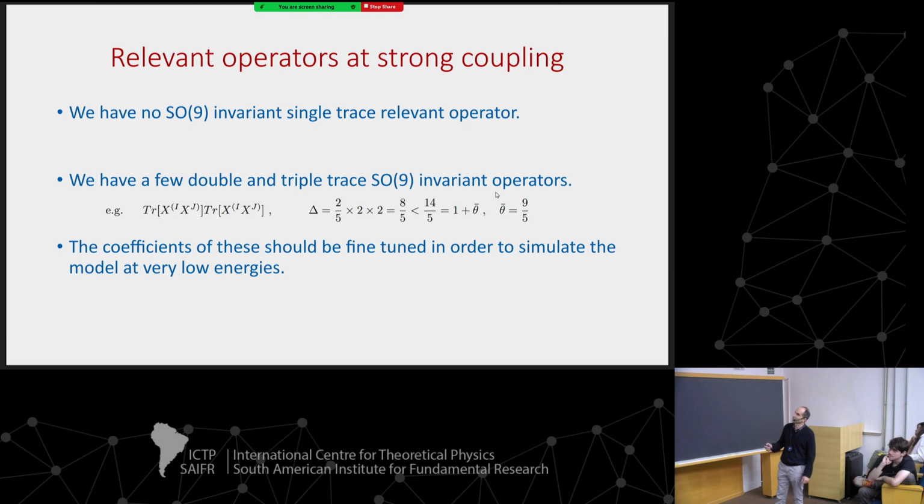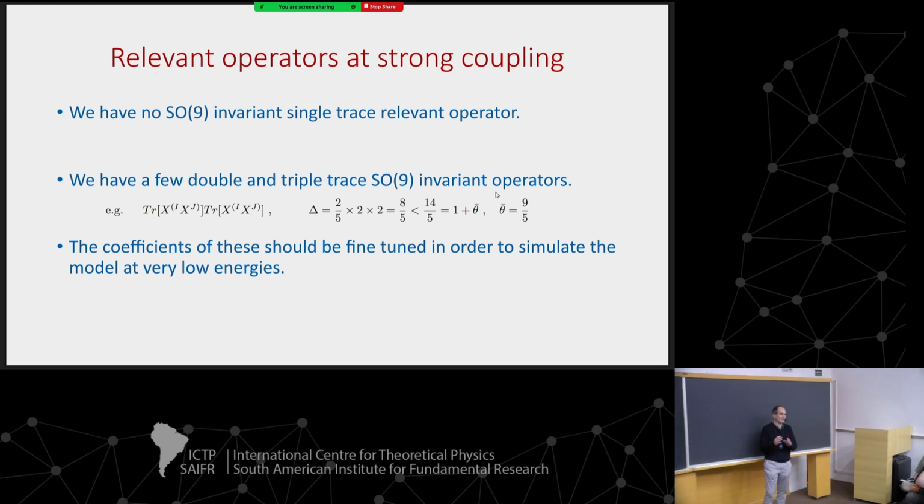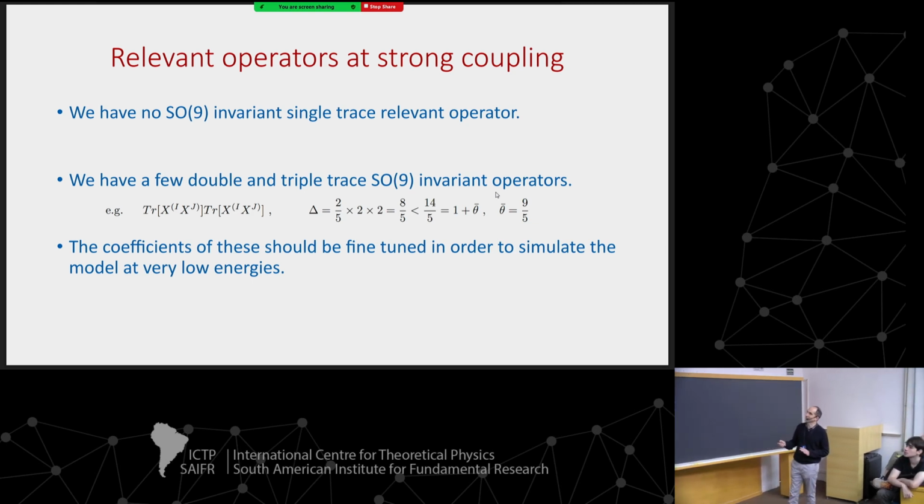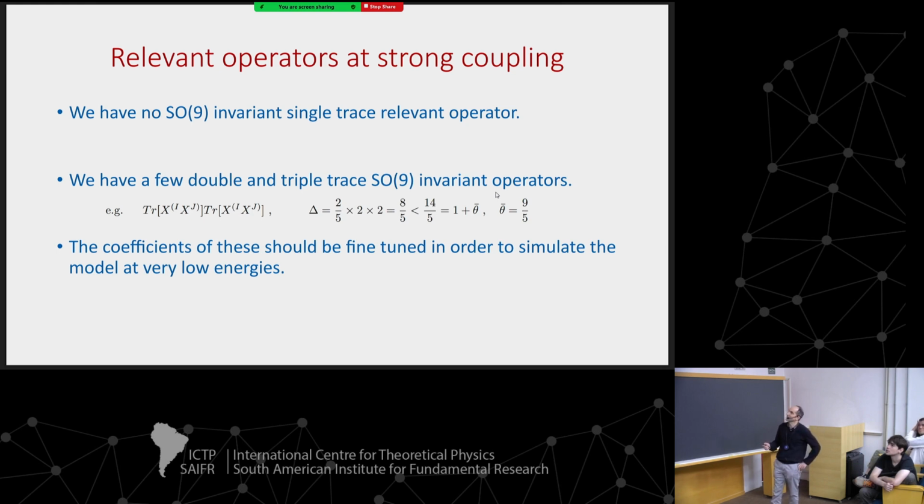So I shall show you how you compute the dimension. You use the previous formula. The previous formula for these operators would give a dimension of 2/5 for each of them. So 2/5 times the angular momentum, which is 2, and then times 2, because there are two operators, so we get 8/5. And 15/5 is what it would need to be in order to be marginal, right? That's roughly the same condition that we would have in the higher dimensional AdS. That's why that AdS picture is good to have in mind. But you can derive that this is the condition for being relevant or irrelevant independently of connecting it to that AdS condition. Anyway, these are the coefficients that you should fine-tune in order to simulate this model at very low energies.